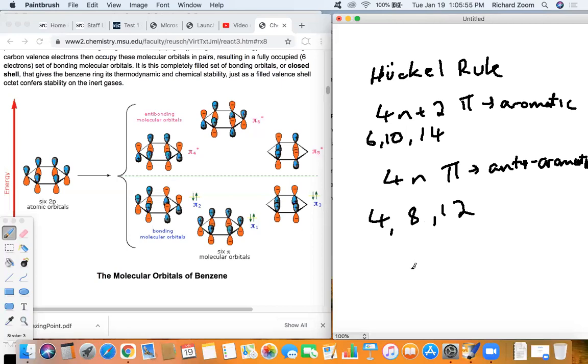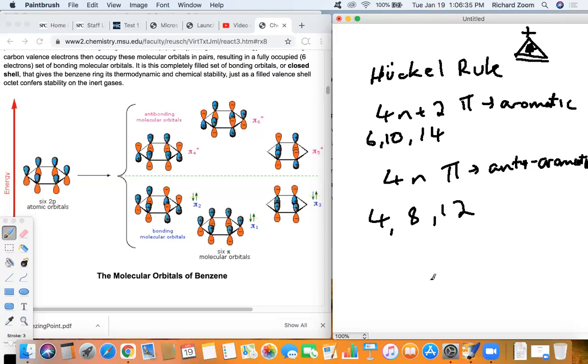For the first one, it could also be 2, correct? Because the integer could be 0? Yes. Yeah, but that's not a particularly common situation, but I can give you an example of that. A 3-membered ring with a positive charge in it and a double bond, that would be an example of that. That's got 2 pi electrons and the plus up here. But that's the only one I can sort of come up with off the top of my head for that one.